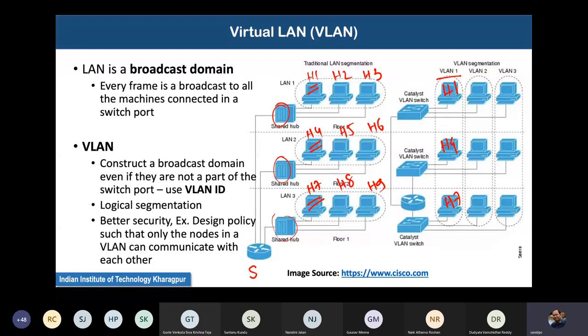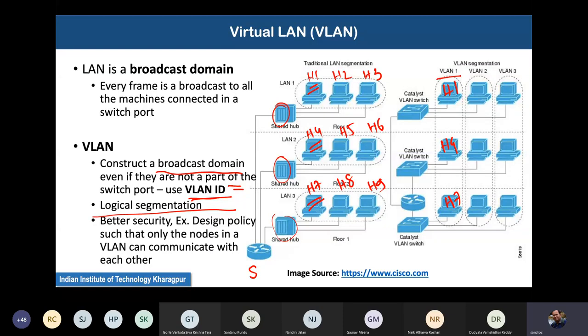So the purpose of the VLAN is to construct a broadcast domain even if the machines are not part of the same switch. For that we use something called a VLAN ID, which gives a kind of logical segmentation of the machines. The purpose, as I have mentioned, is for example data security.